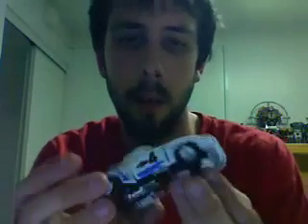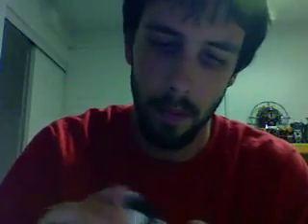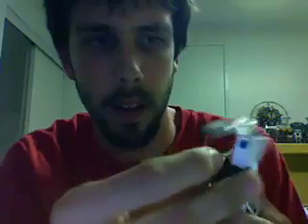This guy is really annoying to transform — he's actually surprisingly difficult. As you start, you look at the bottom here and you see these are his hands connected, so you just stick a finger in and wiggle them out of each other's peg holes, which is kind of difficult. Pull — there you go. Then you just kind of pull them out, pull out the other one, just wiggle it until it comes out. That part's not that bad.